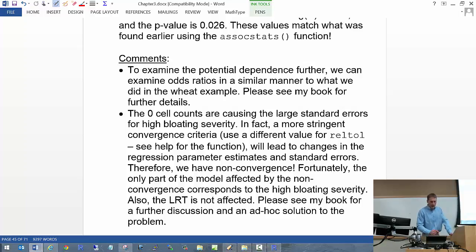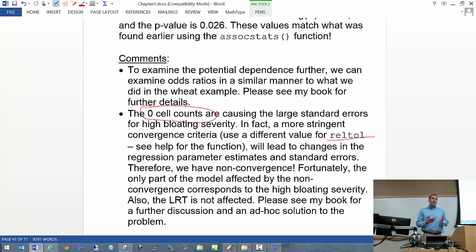Okay. Now let's talk about these zero cell counts again. These zero cell counts are actually what's causing the large standard errors that I pointed out in the output. Okay? And in fact, if you were to use a more stringent convergence criteria than what was the default for multinom, and if you want to do that, you can use the reltol argument that works just like the epsilon argument, essentially, that we saw with the GLM function.